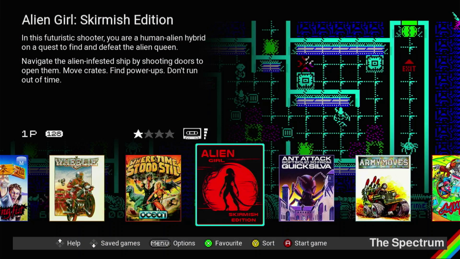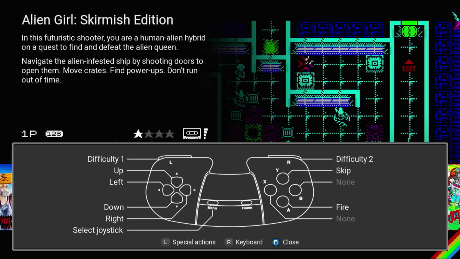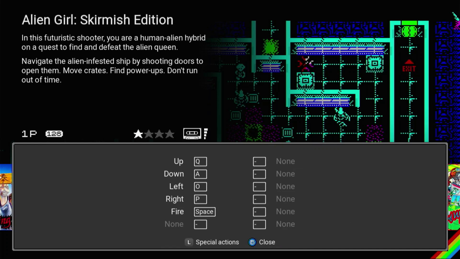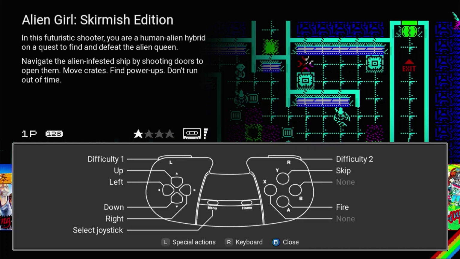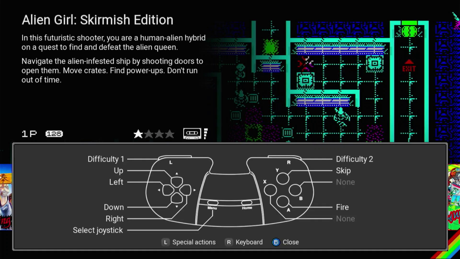So before you start a lot of the games, you maybe want to check the controls. A lot of the games do differ in the controls. If you press up on the D-pad, or whatever the corresponding control is on the keyboard, it gives you an idea of what the controls are within the game, and you can press R and that will tell you what the keyboard controls are, and you've got some special actions. Now you can actually rewind using the gamepad. I didn't realise that it'd be pressing home and to the left, which on the keyboard is home and O.